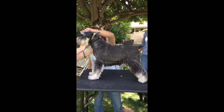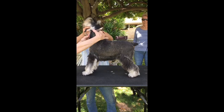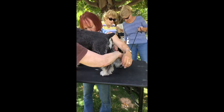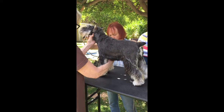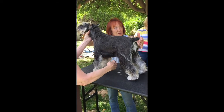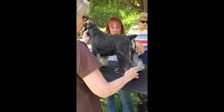You want the elbow and you want to swing it. You guys that are learning, get up by this dog. You want to try it yourself because you're the one who's going to be evaluating what puppy you're going to put in the ring, and you've got to know each individual. There's no such thing as a perfect dog. That's why we go to dog shows — we're still trying to find one.